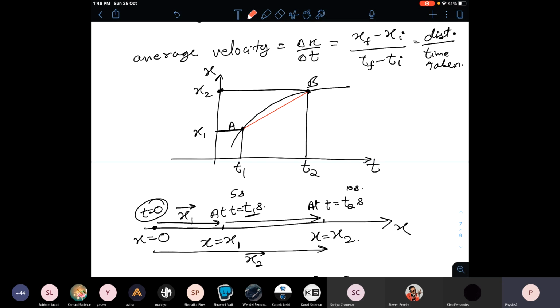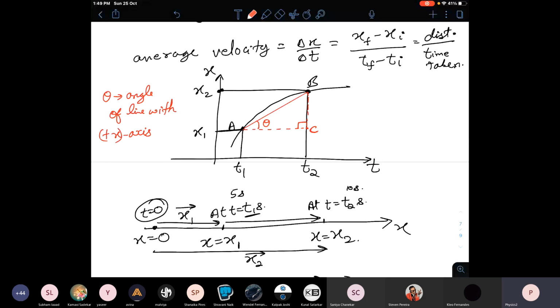Now see, I will draw a right angle triangle over here. This is the right angle triangle ABC. Let this point be C. Now imagine this angle as theta. What is this theta? Theta is the angle of the line with the plus x axis.